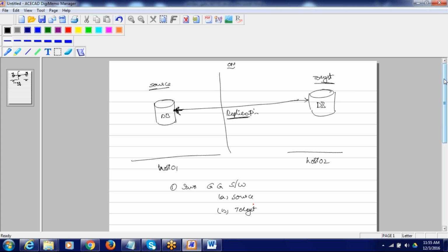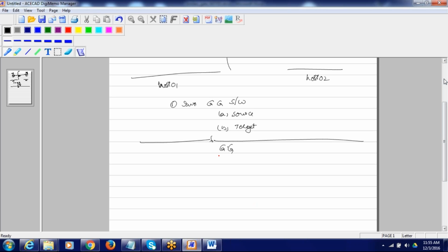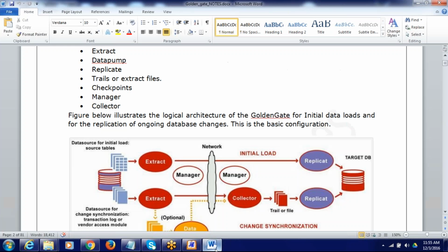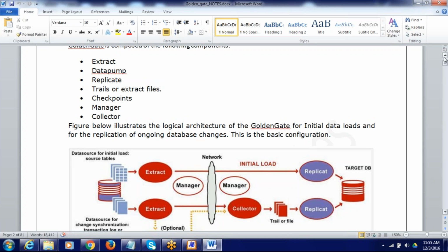Now we are going to discuss the different components available in Golden Gate. The first and most important component is the manager process. The manager process is, in simple terms, a background process which controls the rest of the components available in Golden Gate.